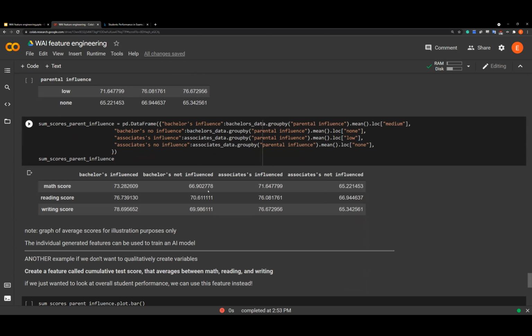For example, we want to look at the students that are influenced by their parents who have a bachelor's degree, and see how their test scores compare to students who aren't influenced by parents who have their bachelor's degree. And we also want to look at students whose parents have an associate's degree or equivalent that are influenced versus the students that aren't influenced whose parents have an associate's degree or equivalent.